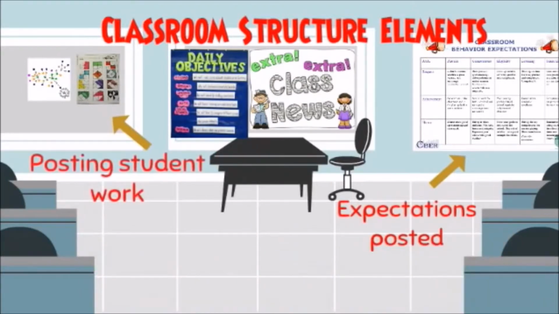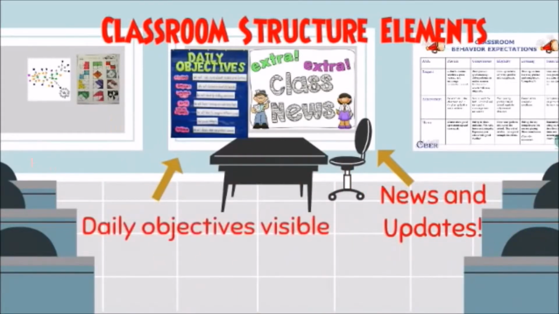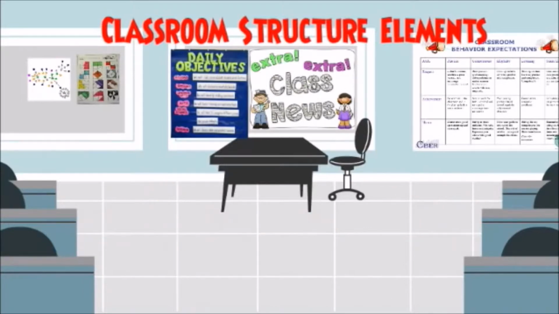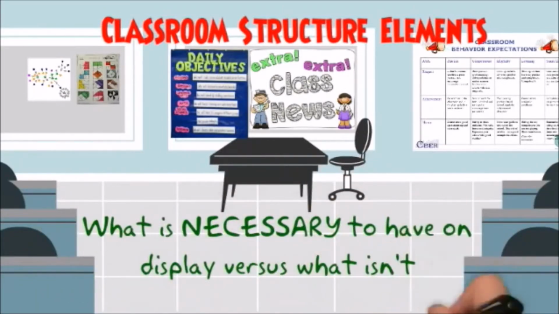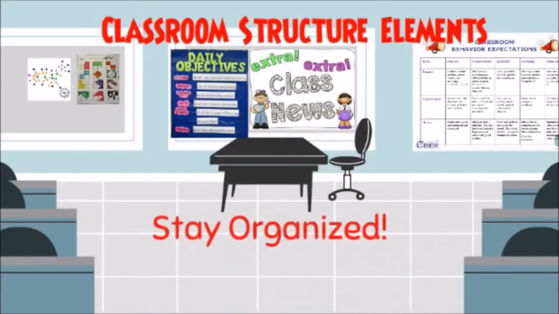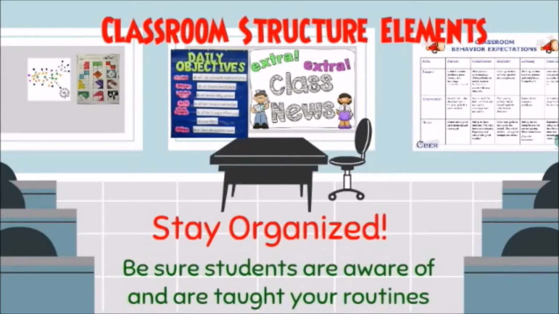Post student work to encourage student success. Post news that's important. Have your expectations and your class objectives visible for students. Think about what is necessary to have on display versus what isn't. Stay organized. Have systems and routines from the very first day of school for you and for your students, and make sure that students are aware of and explicitly taught your routines.